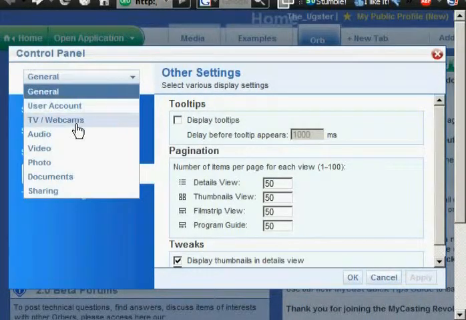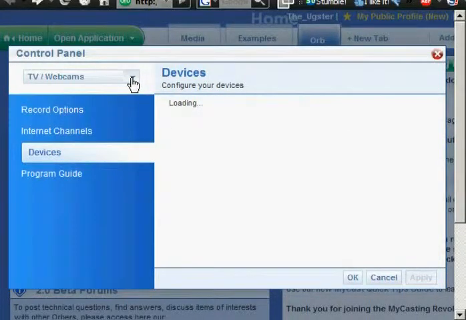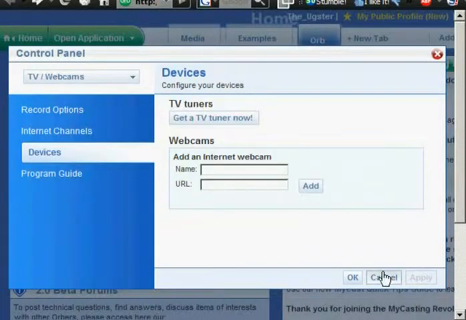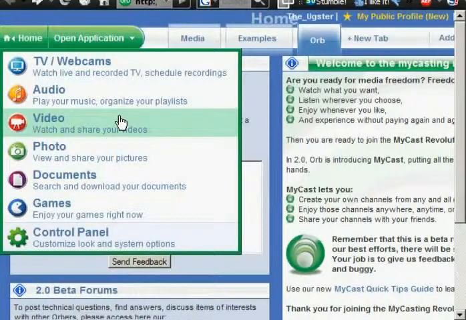If you're having hardware issues, go to TV webcams. This will show all of your connected devices. You just gotta poke around. If you're having an issue with something, check here. I'm sure there's a fix for it. So that's it. I mean, it's pretty simple to set up and use unless you run into terrible hardware issues like I always do. It's a really powerful tool if you're really into listening to your music on the go and you don't happen to have a device that can store large amounts of audio but can connect to the internet. I happen to be in that position, so I find this program useful and I hope you do too.